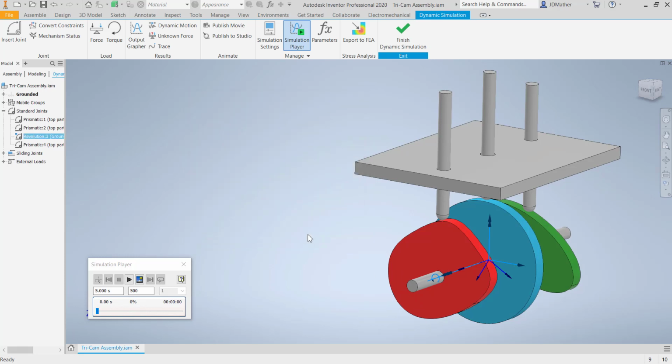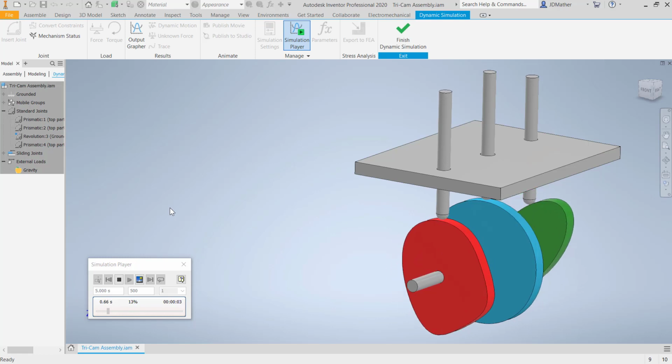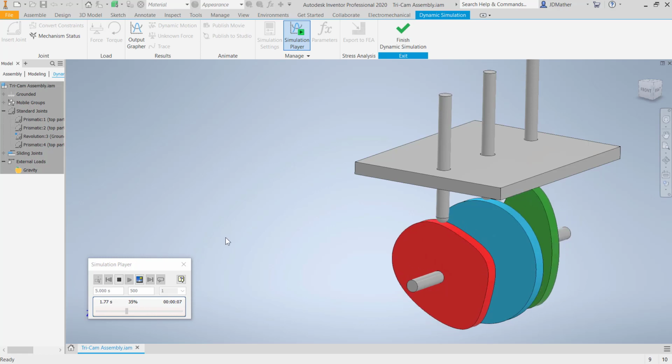And so I've defined gravity here, and I have gravity going down in this direction. I'll go ahead and put this into motion. And so here we see it playing. If I want to reverse the direction, that's no big deal. But I'm doing a lot more than motion.